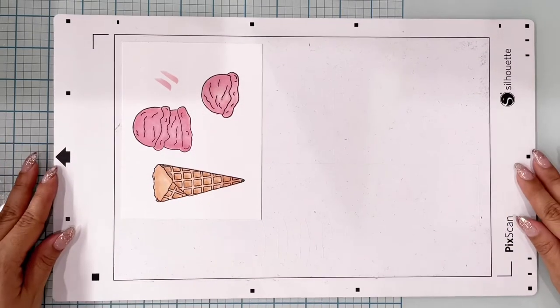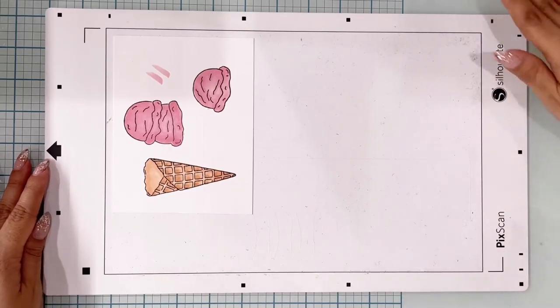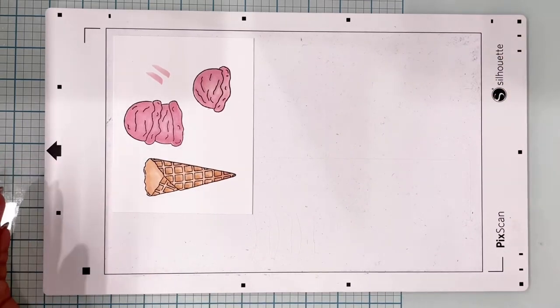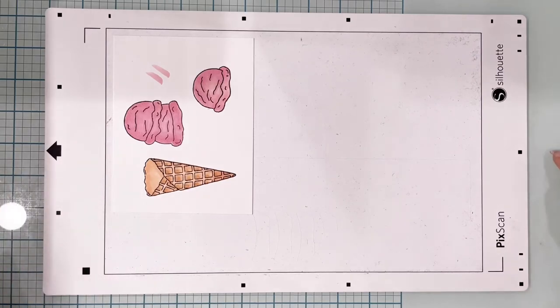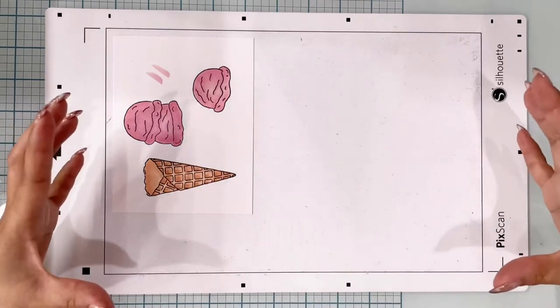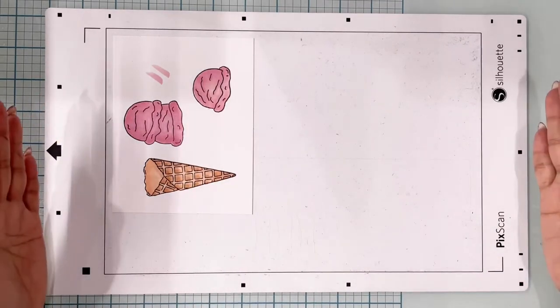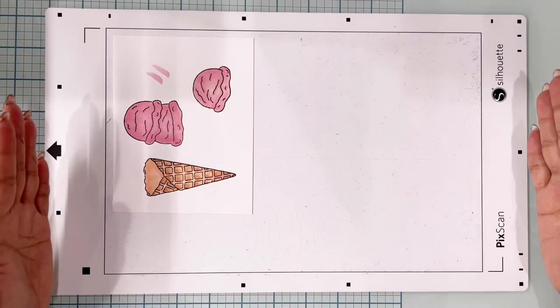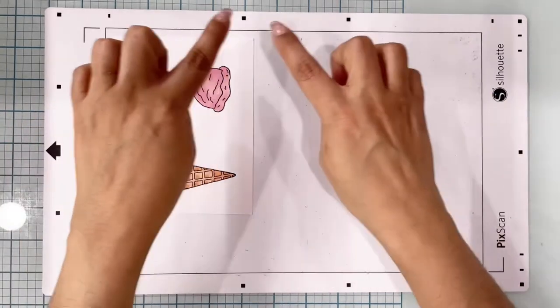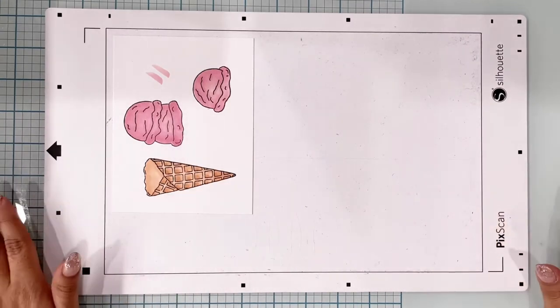So that's really important. Now, when I am photographing this, I photograph it just as you see in the frame of this video. So you have to have, in this case, a border. You're not going to zoom in, I'm sorry, you're not going to get close to the image like you did with the registration dots. You are going to make sure there's a border all the way around, just like this. This would be the perfect framing.